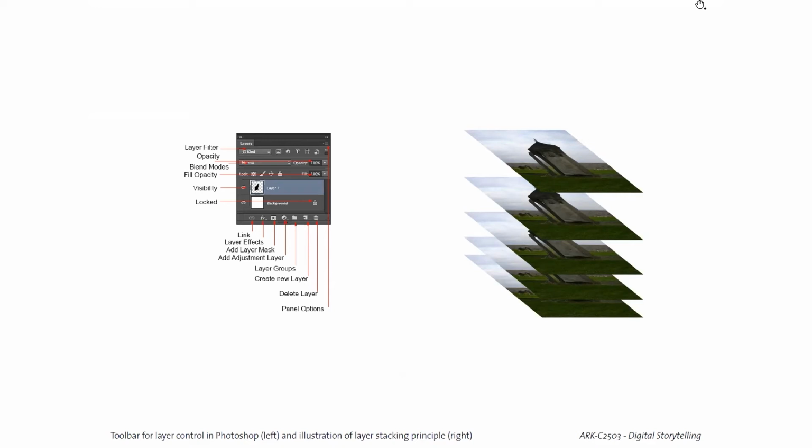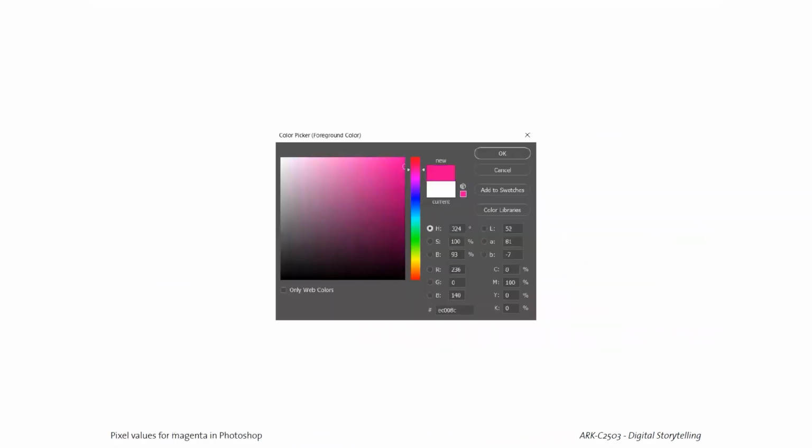More questions? Okay. And then there's something else that I didn't mention yet. When we talk about these values here, there's something else that is missing from this mix. There's something called an alpha channel. So a pixel can also have a transparency. That's very, very important. There's a so-called alpha channel, which is a separate channel, not shown here, unfortunately, but that's basically the amount of transparency, so we can make our pixels transparent.